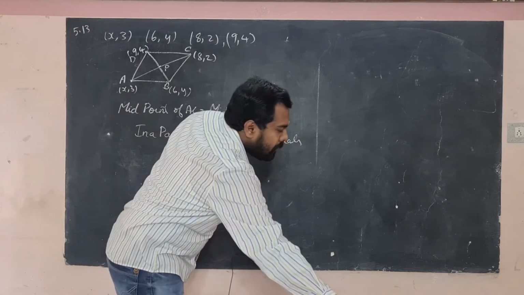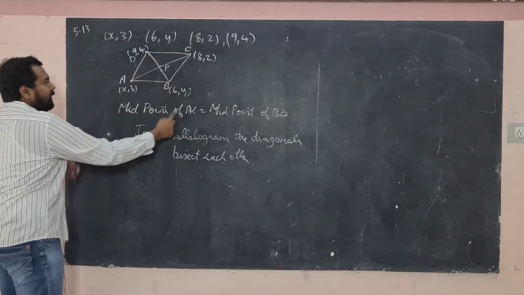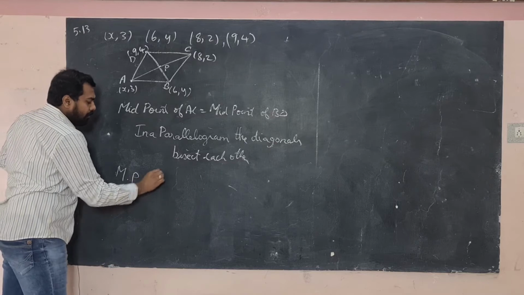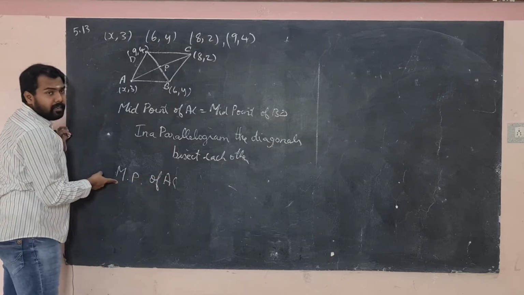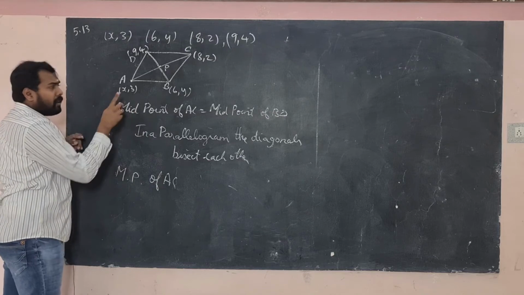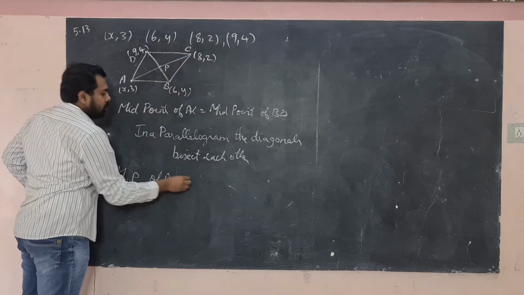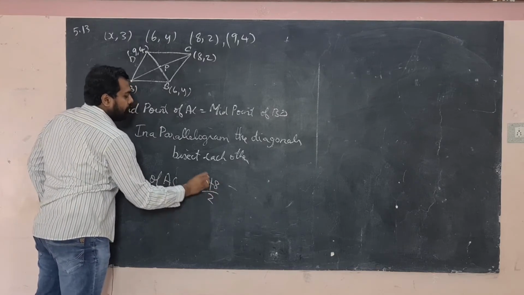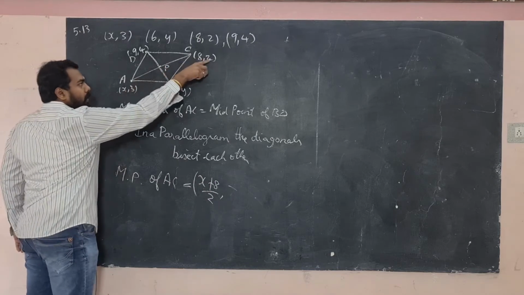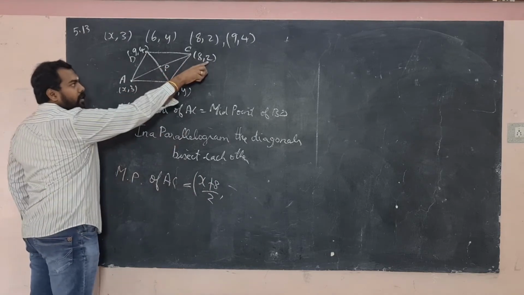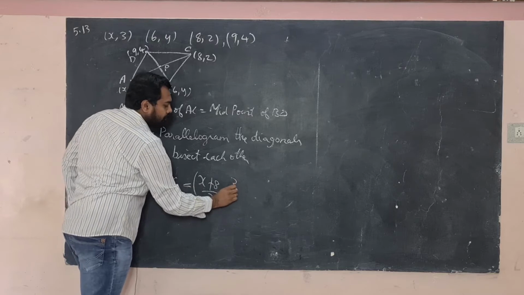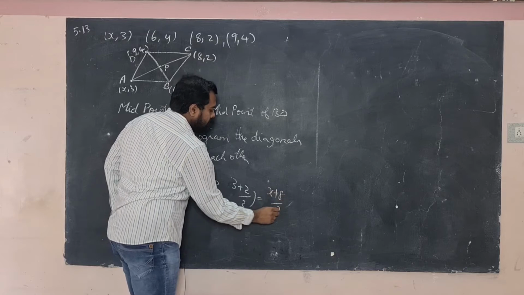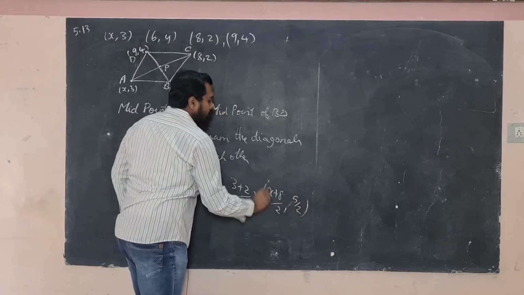So first we will find midpoint of AC. Midpoint of AC formula என்னன்னு பாருங்க. Midpoint, I am writing MP, okay, short form MP of AC. You write it as full midpoint of AC. Midpoint formula என்ன? (x1 plus x2) divided by 2. So what is the value of x1 here? It is (x plus 8) divided by 2, comma (y1 plus y2) divided by 2. y1 is 3, y2 is 2. So (3 plus 2) divided by 2, which is nothing but ((x plus 8) divided by 2, 5 by 2).